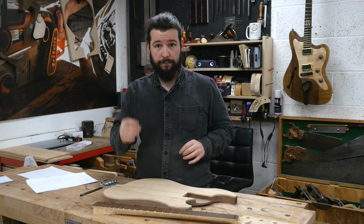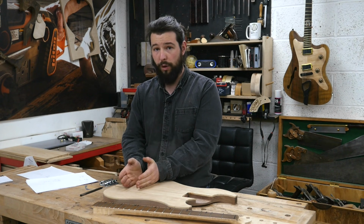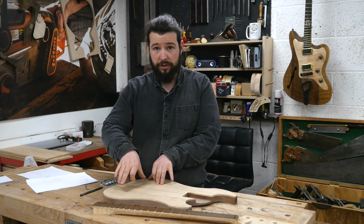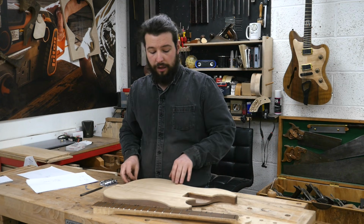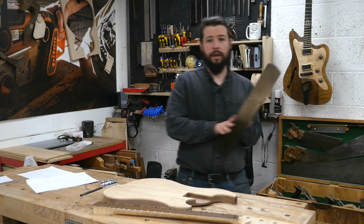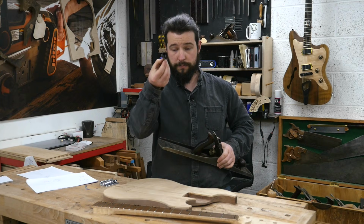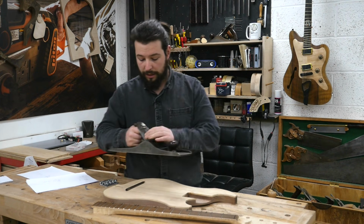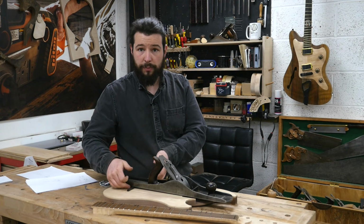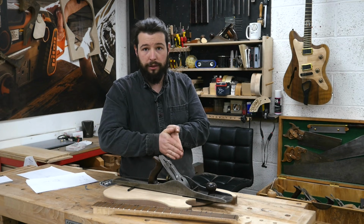I would make a block 6.5 millimeters tall, which I would then stick, whatever way, with super glue or masking tape, to the surface of the guitar at the scale line. You can then take a hand plane. I would use a number 7. You can imagine this pen right here is my spacer block. You put the 7 down like this. The spacer block is effectively raising the back of the plane, creating the angle that you need.